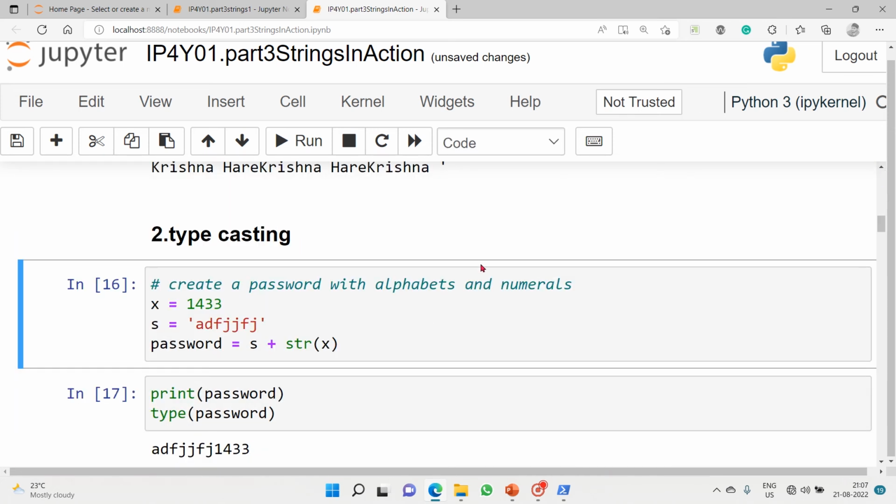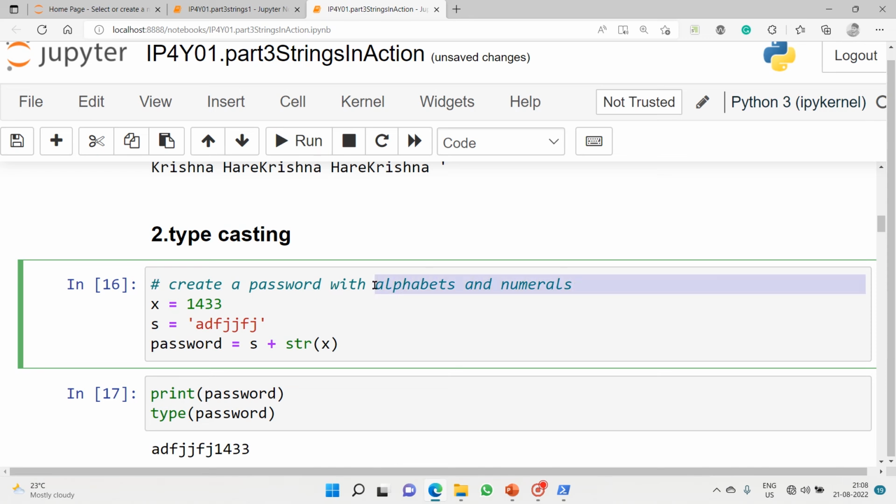So that's done. Then the second one we'll look into is typecasting. Basic operations are done. Another type of action that we do on strings is typecasting. For typecasting we will take this example: let's try to create a password with alphabets and numerals.